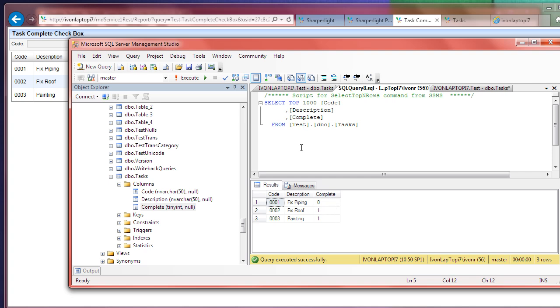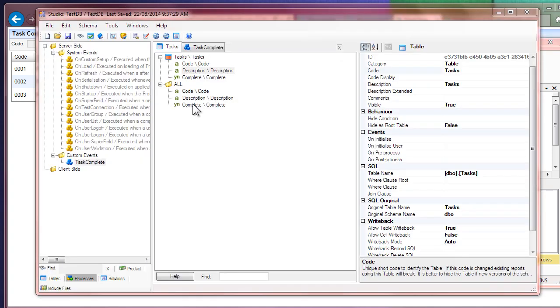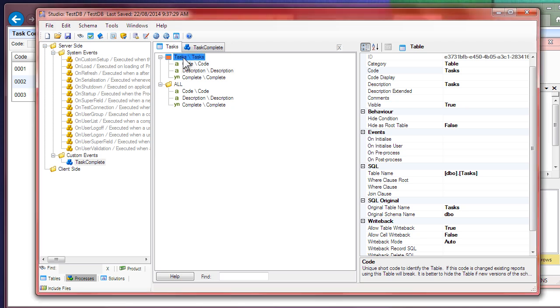Once you have your table, the next step is to bring the table into your data model using Studio. I've already set up a data model where I've imported the table tasks, and you can see that I've also set this table for write back enablement by going to the table properties and setting the write back flag to true.